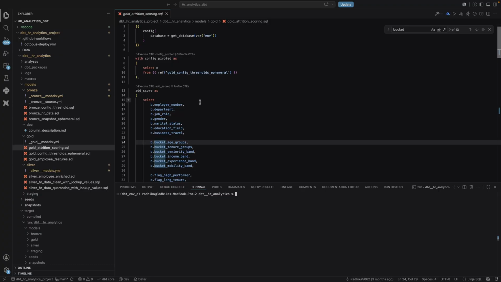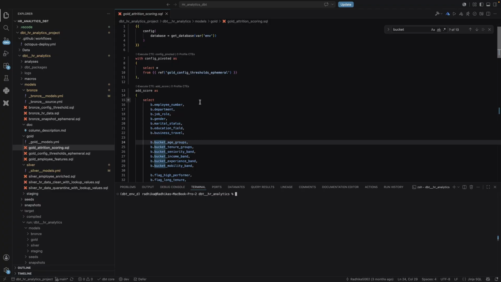If anything breaks in dev, nothing happens. If anything breaks in prod, the leadership team or the people who are dependent on those particular models, because they are using models in particular dashboards, will all get affected. So that is why in a real project, it is non-negotiable to have at least two environments. One dev, another prod.